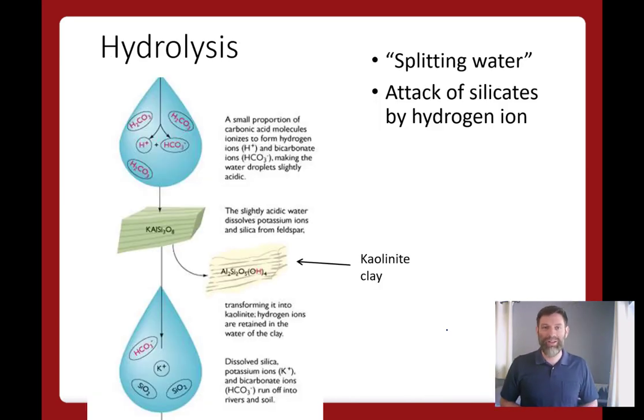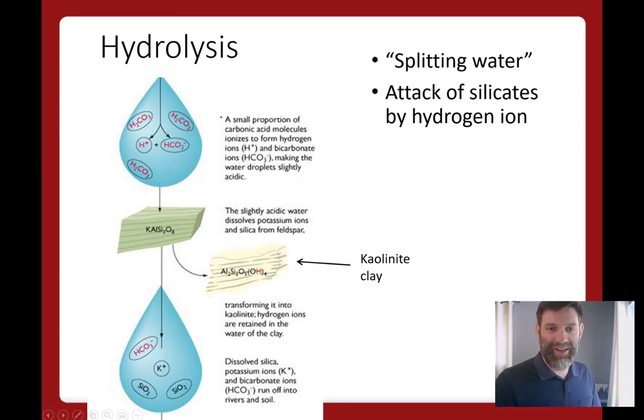We're going to talk about a few more specific varieties of chemical weathering. The first one is hydrolysis. Hydrolysis literally means hydro, water, lysis means splitting. Depending on your field, you've maybe come across things where you lyse molecules or something. It means to split. And so hydrolysis is splitting water. Basically, we are using the hydrogen off of H2O, one of those hydrogens, to attack a mineral structure.